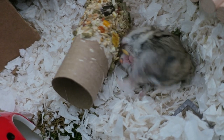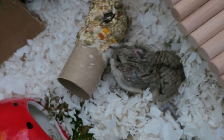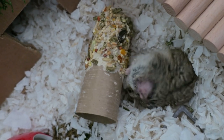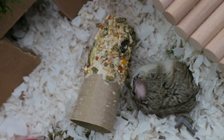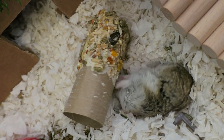So then I started to think, well, how can I turn this into something that is a little bit more challenging, that will take a little bit longer for them to work on and can be something that they continue to come back to for a couple days, not just a few minutes for one day.